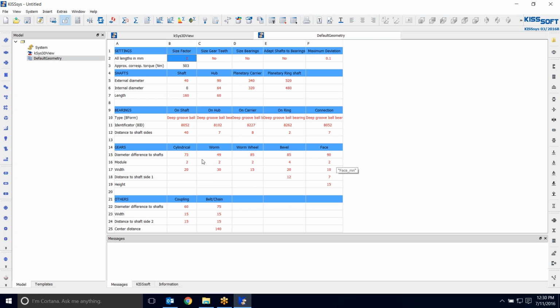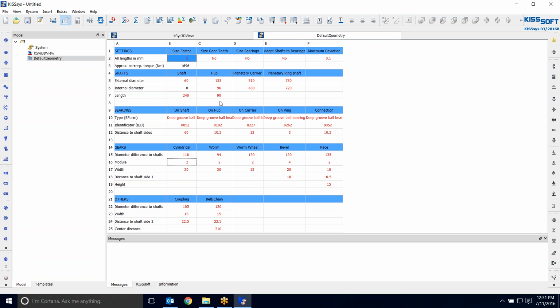You can adjust your modules if you know you're going to have a bigger module as well. If I put this as a 3, you can see some other diameter differentials. This I think would be in millimeters, but 118 millimeters with a module tool. If I change this to a 3, it'll consider that module and then also the width of those gears as well. These are all things you can change later on. This is more or less the first setting of the system.